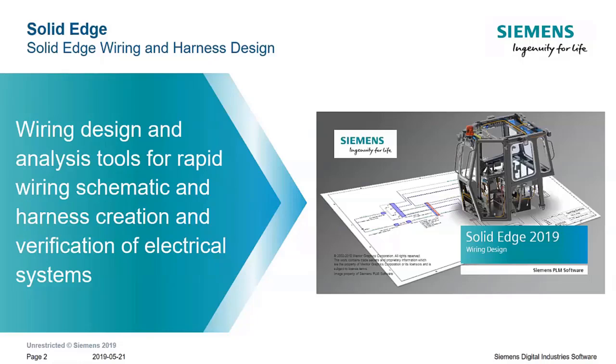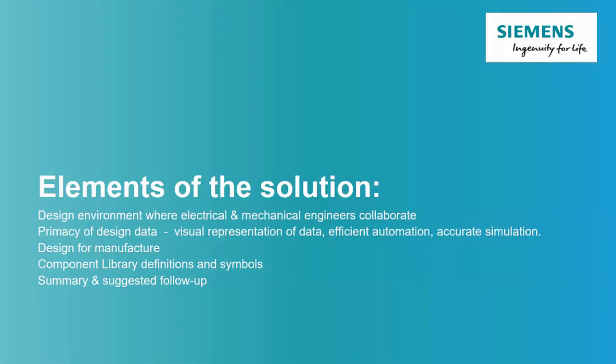So first, just a brief introduction about Solid Edge wiring and harness design. Solid Edge wiring design is a schematic tool for designing wiring diagrams, and Solid Edge harness design is, unsurprisingly, an environment in which fully engineered harnesses can be released for manufacturing. So there's a drawing element to that as well. They exist in the Solid Edge family with Solid Edge routing and Solid Edge mechanical to come together as a unified environment in which the electrical CAD domain and the mechanical CAD domain can collaborate. And there are collaboration tools in keeping with the kind of features and functionality that Chad spoke about.